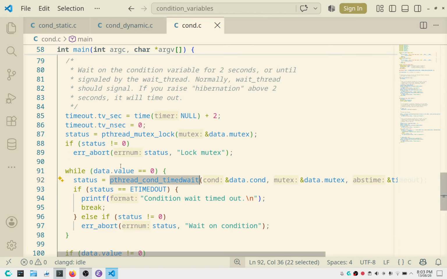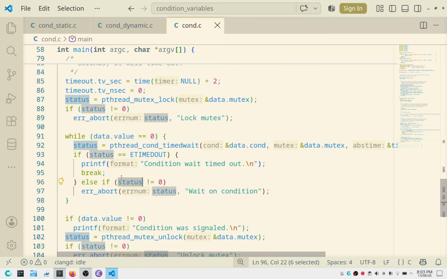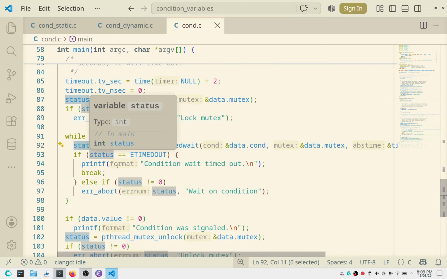the signal. Okay, so the status won't be timed out because before this expiry we have this status, which will be 0.